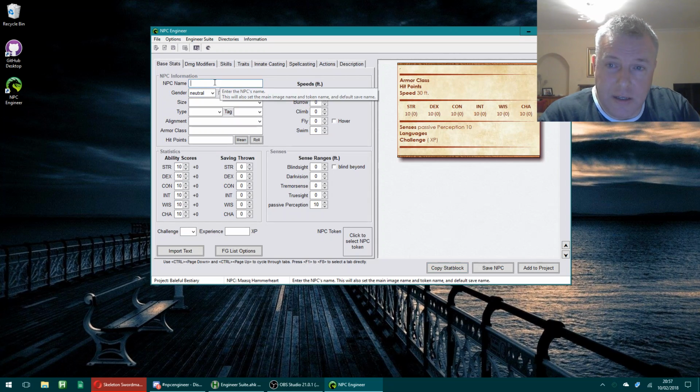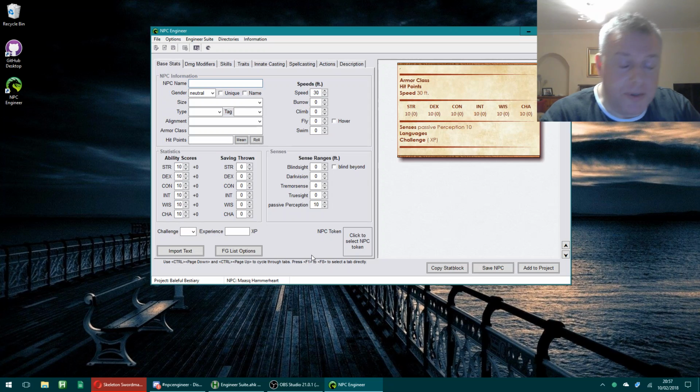One thing that someone noticed that I'm going to be trying to update over this weekend is if you put in a nickname, so say you put in Maasq in quote marks, you know, the sort of standard criminal middle name sort of thing, those little quote marks will cause the program to choke. I'm going to work on that over the weekend and hopefully fix that.